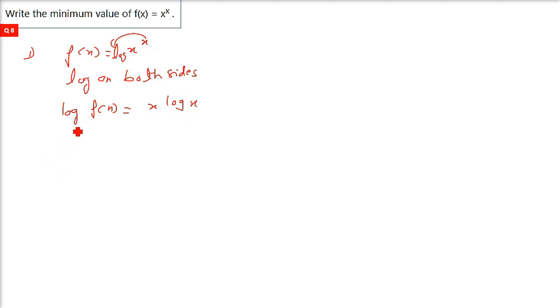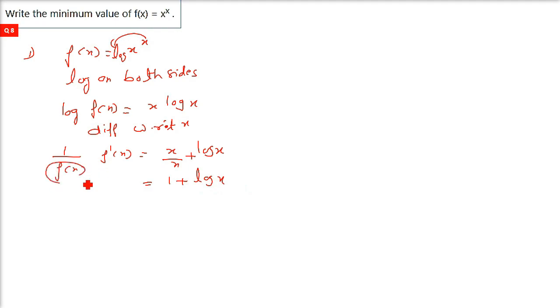Next thing is the proper differentiation, differentiation with respect to x. Log f(x), log anything inside log, it will be 1 by that thing. So 1 by f(x), and this is f dash x. Differentiation of x log x, you know it, but just for the sake of completion we will do it. x, differentiation of log x is 1 by x, then log x, differentiation of x is 1. We are following the product rule, which you already know. This will be 1 plus log x. You have 1 plus log x here.